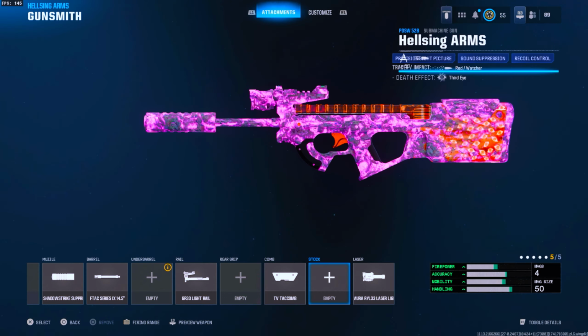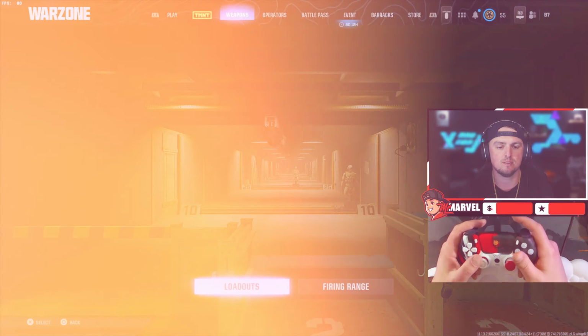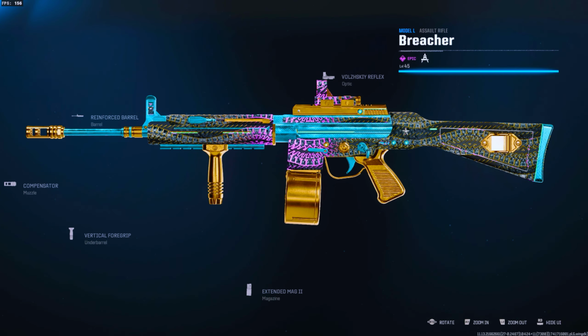Then we have the Model L paired with the FJX Horus. For that Model L, we're going to rock the Volsky Reflex sight. I like the compensator muzzle, reinforced barrel, vertical foregrip, extended mag 2. Model L still rips pretty good. At longer ranges, you're looking at about an 800 TTK, which is not the best, but the recoil is super manageable, which is why I think it's still technically in the top 10.